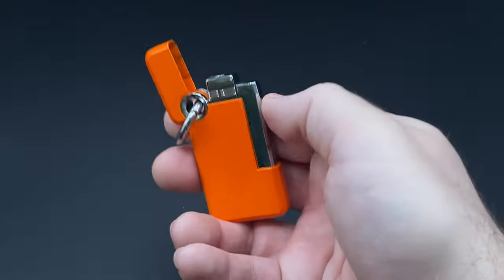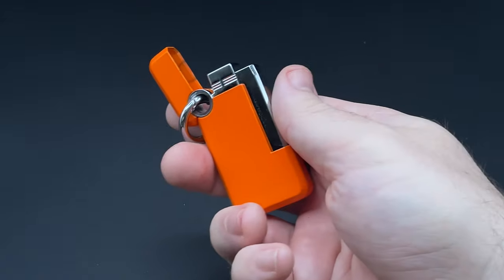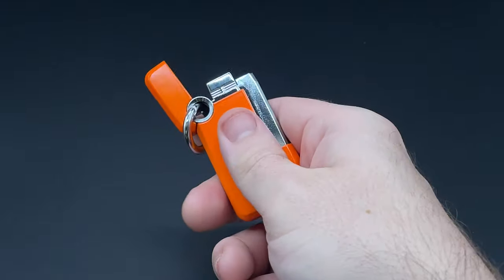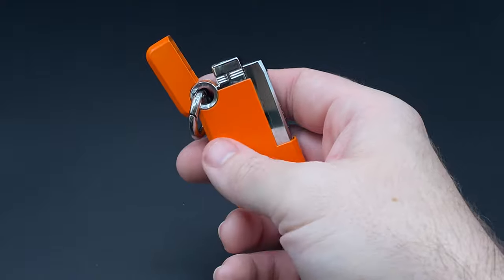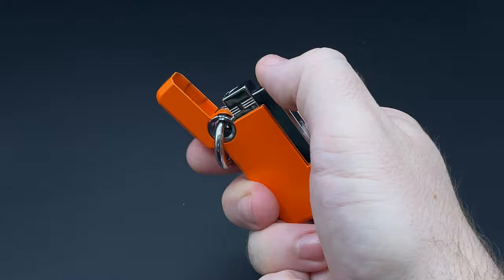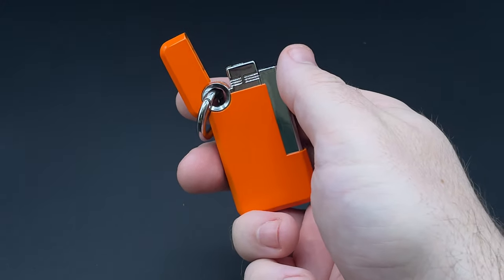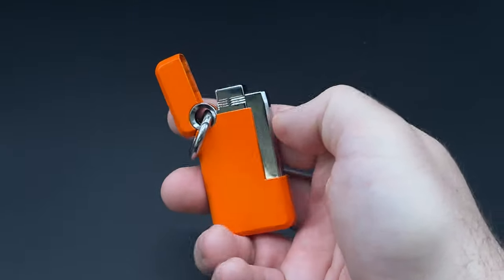If all you want is a single flame torch, you can easily get one for about one-fifth or one-sixth the price of the ST DuPont Hooked — and I've recommended my fair share of those. But for an entry-level DuPont, this is not only reasonably priced, but I'd argue it performs at the top of the chart among other lighters from the company that I've used. So that is the ST DuPont Hooked. Thanks for checking out this review and for reading the full review on Half Wheel. Make sure to check out halfwheel.com regularly for all your cigar industry news, plus legislation updates, cigar reviews, accessory reviews, and much more.